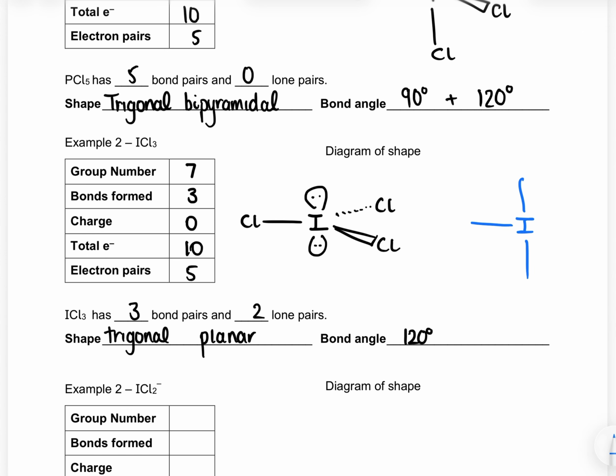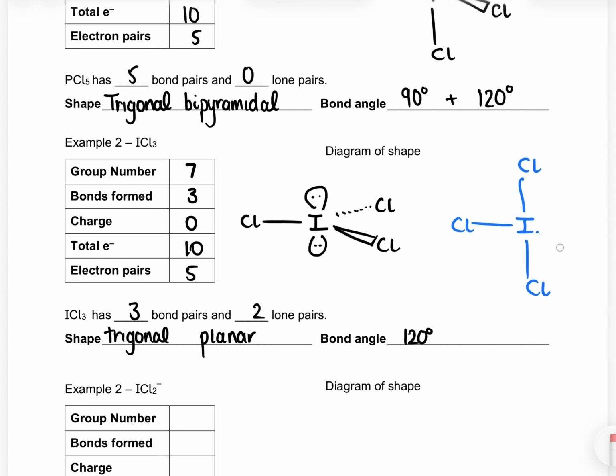Okay, now the other shape that you can see for this molecule is if you take the iodine again and you draw those bonds on, you get these wedges and dashes. What we find is that if we were to keep the Cls here and here and here, the Cls are 90 degrees apart, and bond pair is the minimum repulsion. It still repels to get as far apart as possible, but it's the minimum.